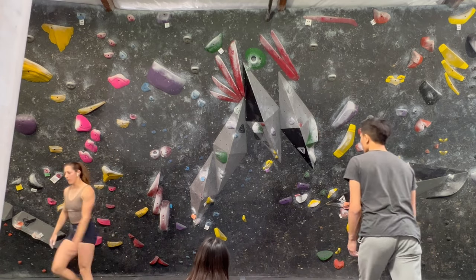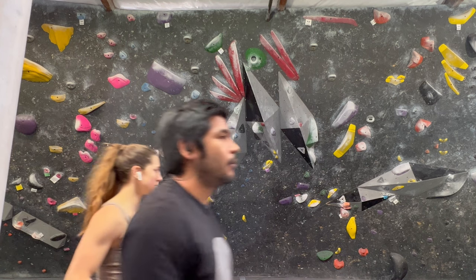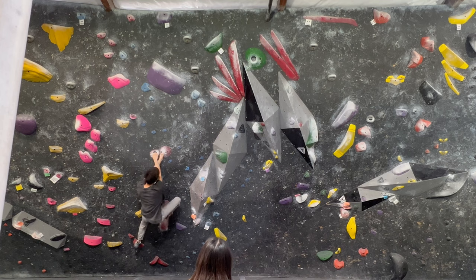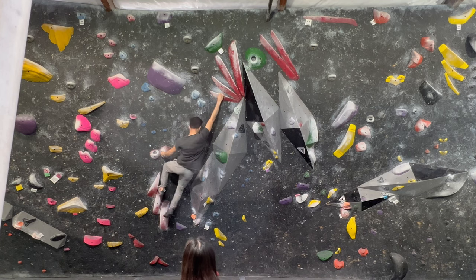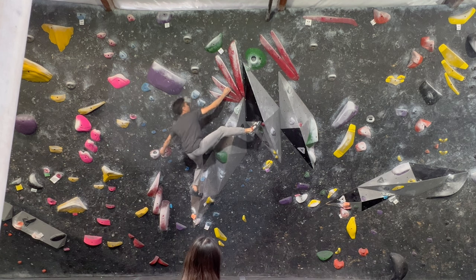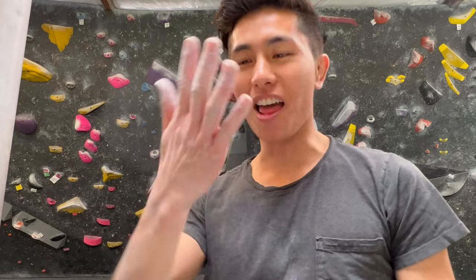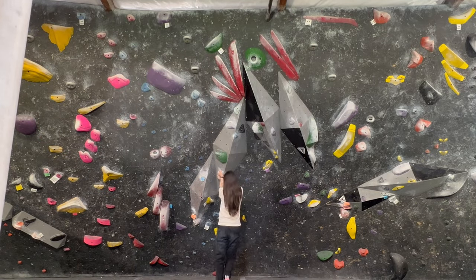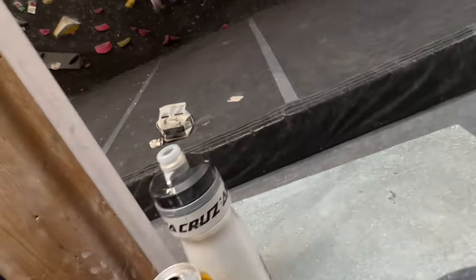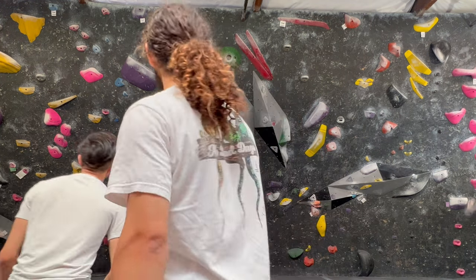I just kept forgetting to do that, and it took several attempts for me to finally try it. This was near the end of my session as well, so I was tired and kind of rushing because I really just wanted to send this climb. I fall a couple times trying to rush through it — I wasn't making sure my foot was solid on this small foot chip before I made the next move. In one attempt I do this weird cross and I have no idea why I did it — I just don't know why I went for it, but I kind of fall too low and there's no going back. I made the same mistake over and over, and finally I realized I just need to focus on getting my weight over my right foot.